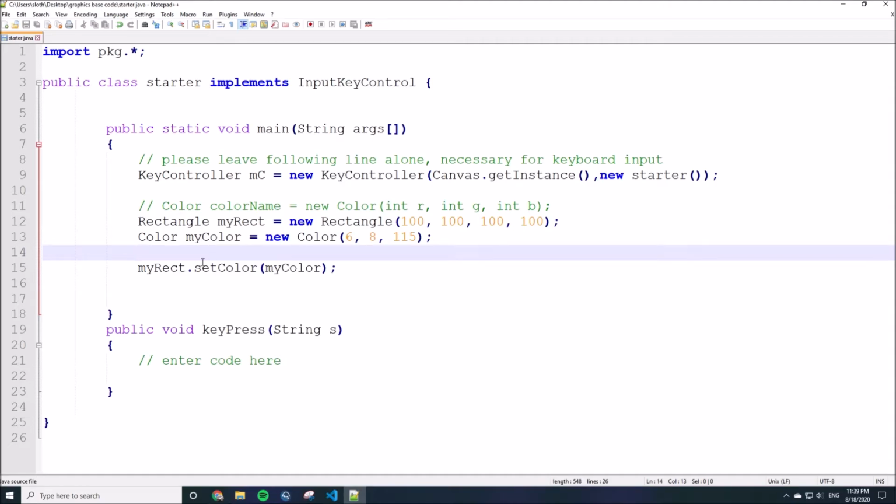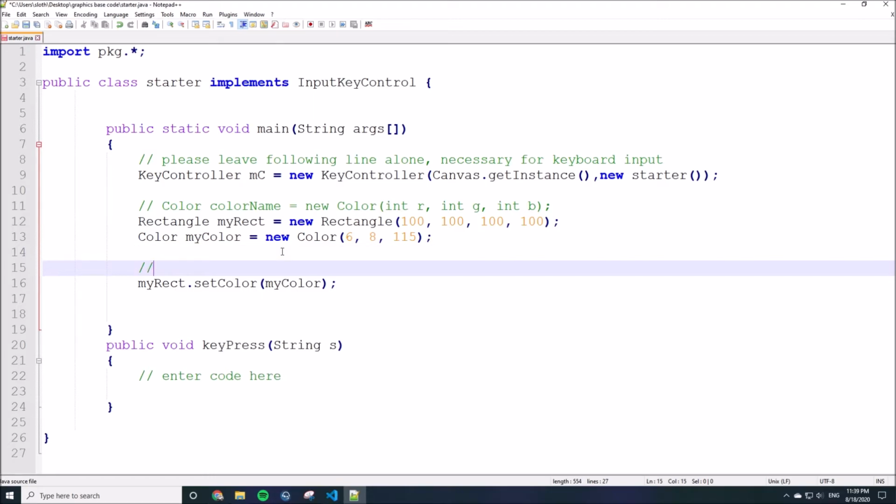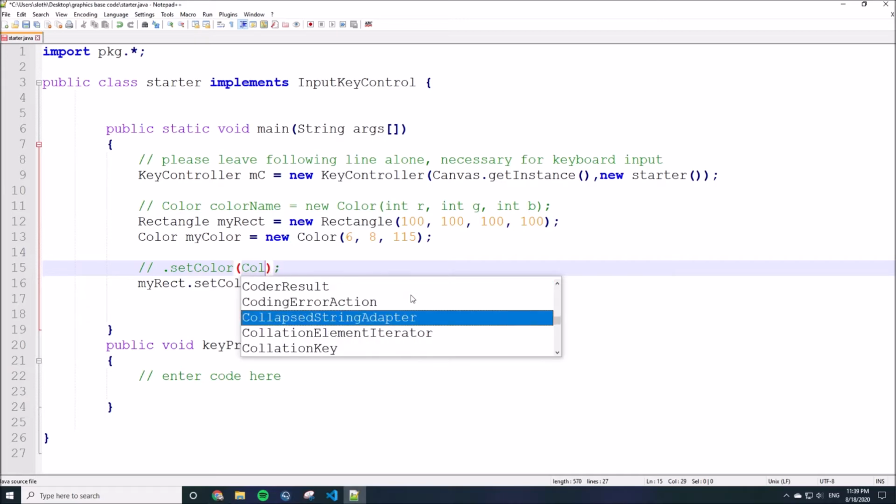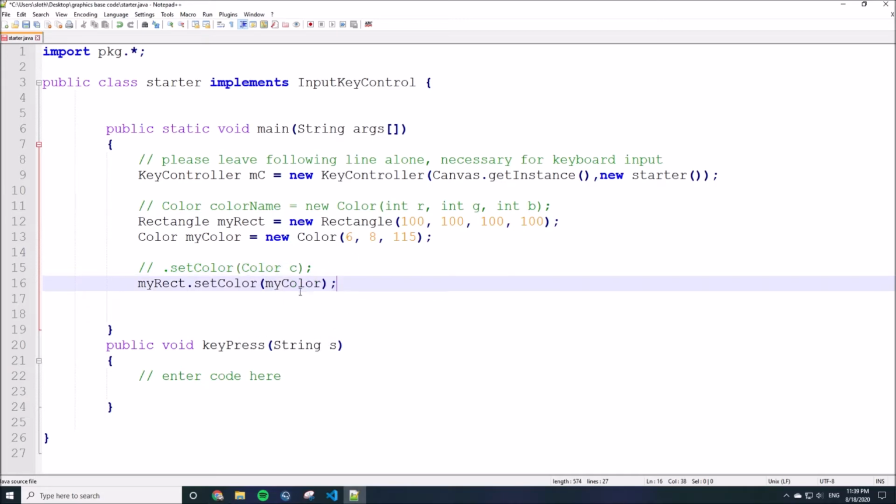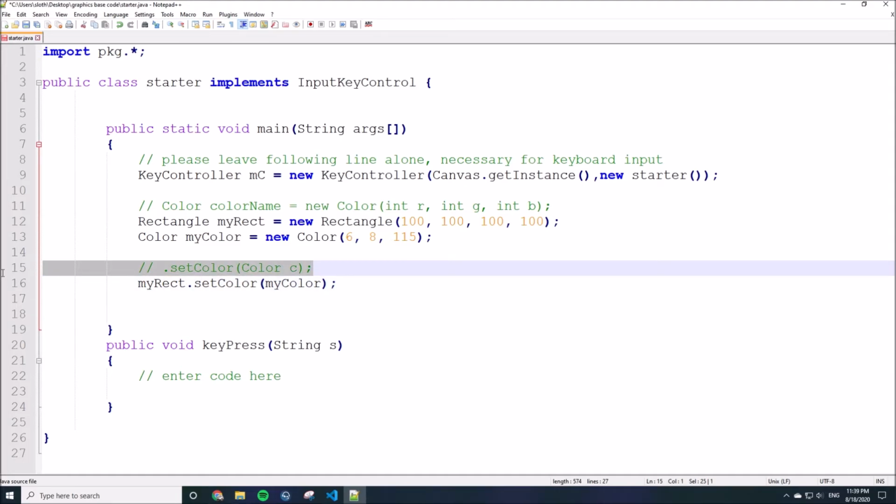But this time set color calls for an object, and it's asking for a color object. Whoever made this set color method would say it's asking for a color, like C, and it's taking in a color and using that color to apply it onto the rectangle. So just be aware of that. You are allowed to pass any type of parameter, any data type. All right, so we pass an object.